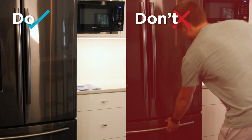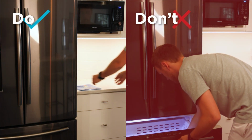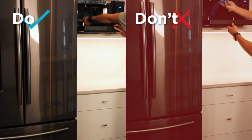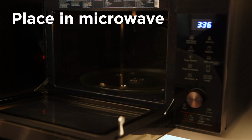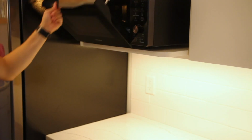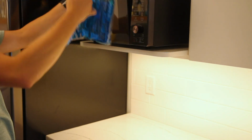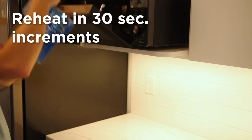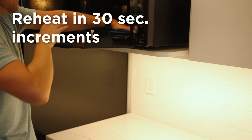For best heating results, store at room temperature. If your gel pack has been in the freezer, remove and let it thaw to room temperature before heating. Place flattened gel pack in microwave and heat for 1 minute. Carefully check temperature, squeezing gel around to distribute the heat. Reheat in 30-second increments until desired temperature is reached.